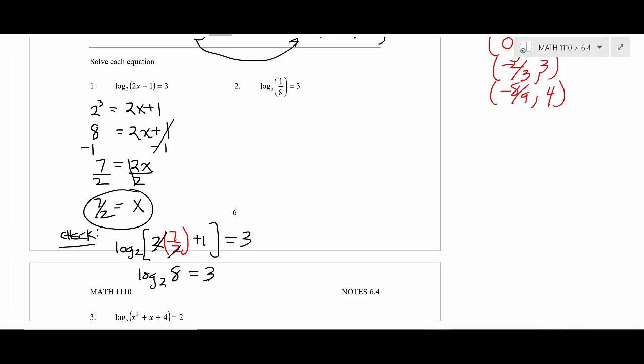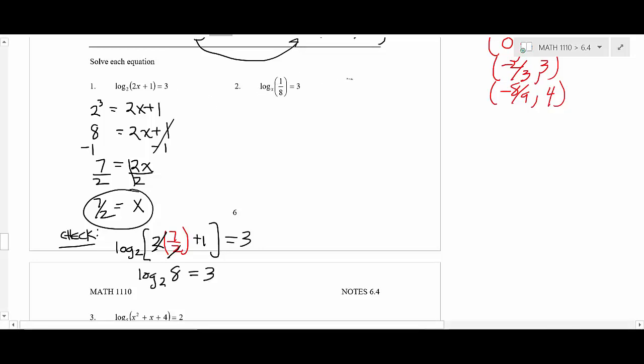Yeah, how come? Why is that right? Because 2 to the third is equal to 8, right? That's why. So you're right. Remember, if you get that, when you're doing a logarithm, you're saying what power of 2 is 8? 2 to the third is 8. Okay, so that's right. That's what you do to verify that you have a correct solution on your problem then. Okay? Okay, next one. We'll do this basically the same way.